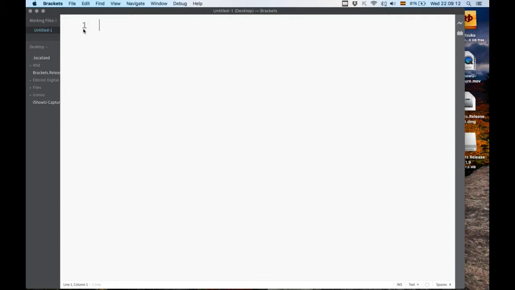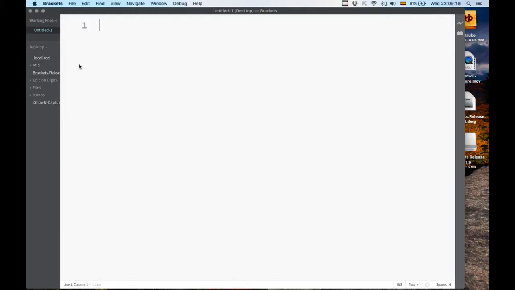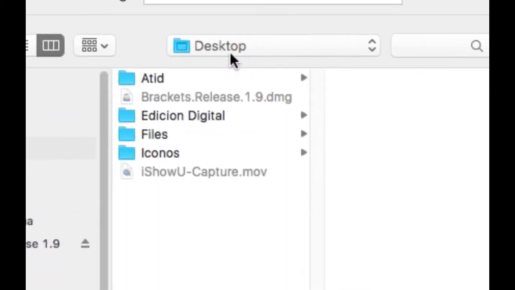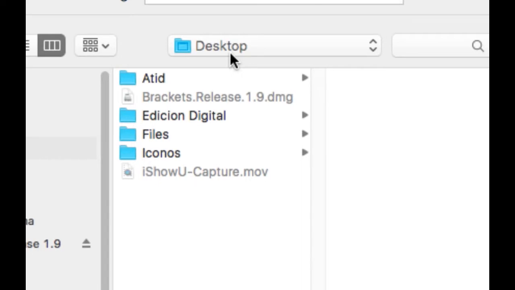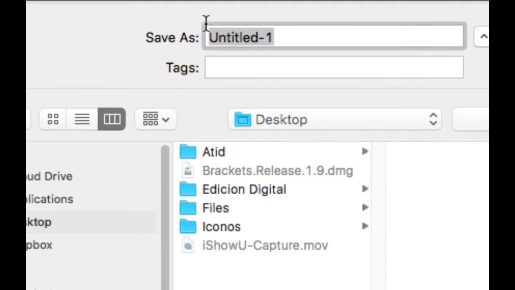Okay, so to save it you have to go again into the File menu and you have to select Save As. Be very careful and try to save it always on your desktop so you can access your file in a very easy way. Okay, by default Brackets will try to save your document into a folder whose name is Get Started. Okay, but I don't really know where that folder is in your hard drive, so I recommend that when you save your document, save it on your desktop or in any place that you can access in an easy way. Okay, so select Desktop and we're going to name our document.